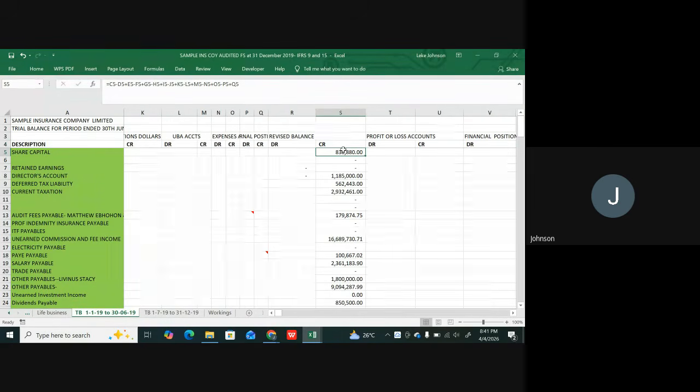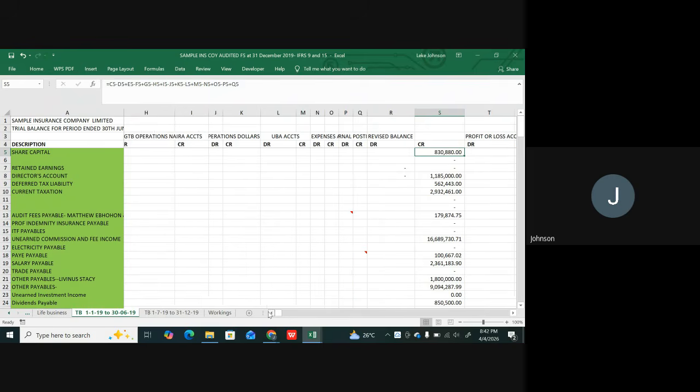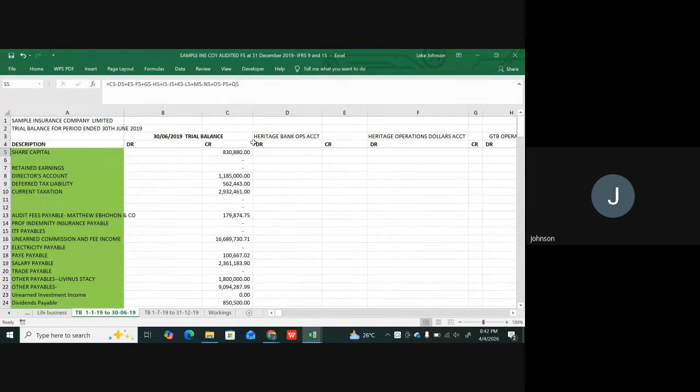So if you check this formula here, you will discover that it's actually saying C5 minus D5. So all the credit side are going to be added.